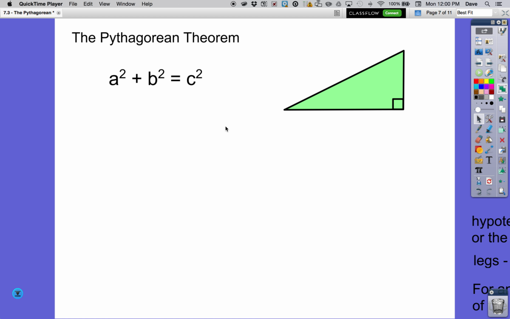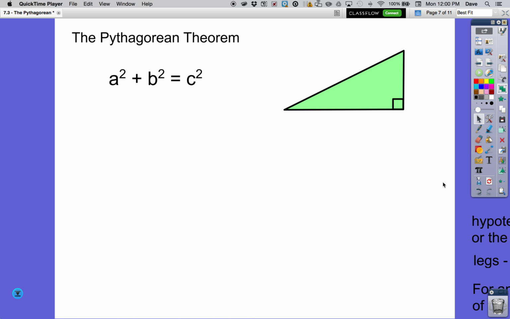In the last video, we took a look at this idea that a squared plus b squared equals c squared, and it turns out it's what we call the Pythagorean Theorem, a way to show a relationship between the three sides of any right triangle. Now, once again, don't forget, these findings only work for right triangles. One of the corners has to be 90 degrees.